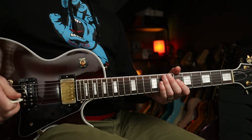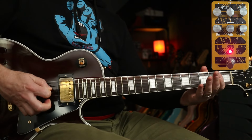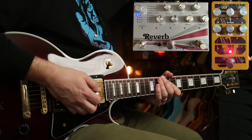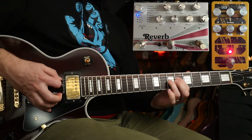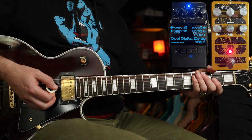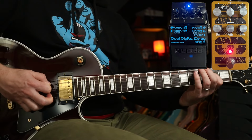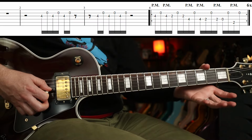Okay, pedals. I'm using the Funny Little Boxes 91. Touch of reverb. And for the intro, I'm using the new Boss SDE3. Demo coming for that soon. It's their new dual digital delay. So let's start there, shall we?